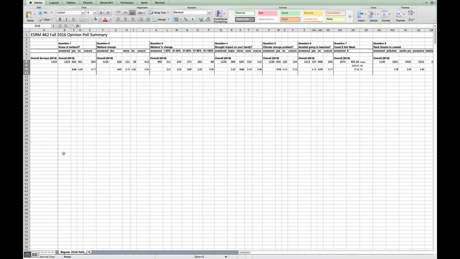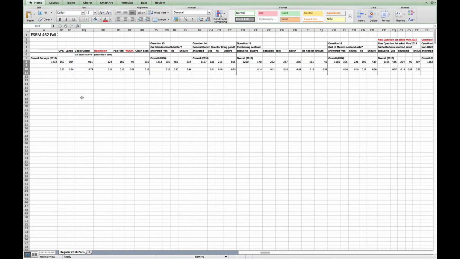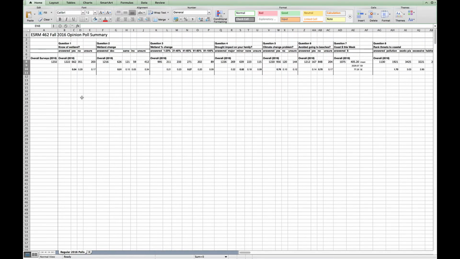Let's first take a look at the summary Excel file. So this, I've just deleted everything else and you just have the raw summary data as of the last cleaning QA/QC I did of the data. So this should be everything you need to know. Again, this is the summation in most cases of the number of folks that responded to that particular option, and then this is the proportional distribution of them.